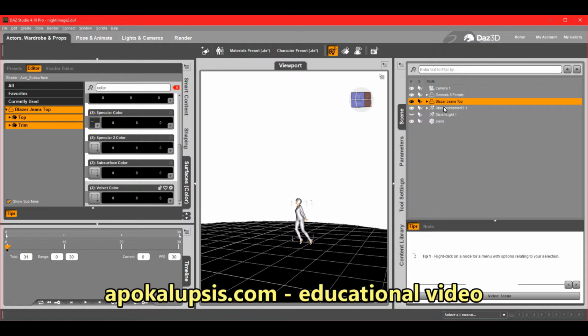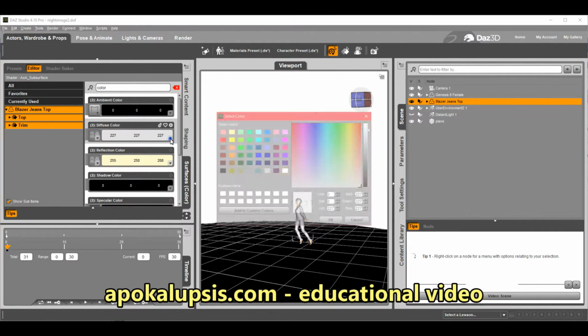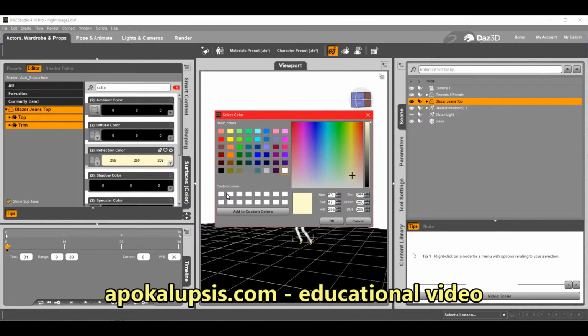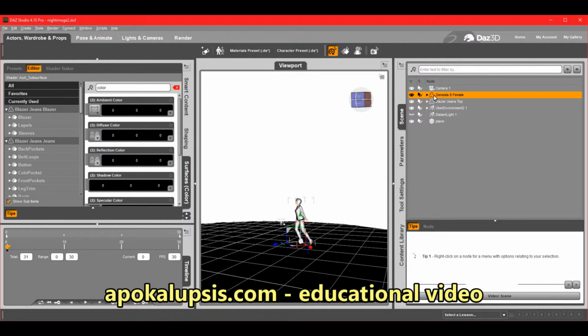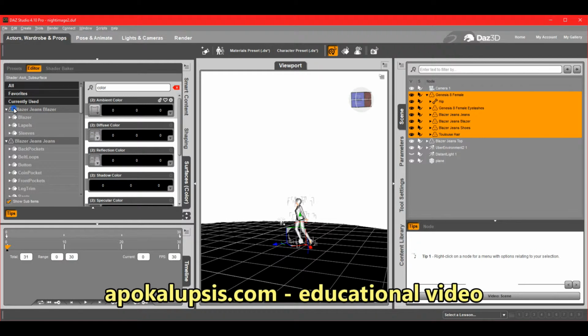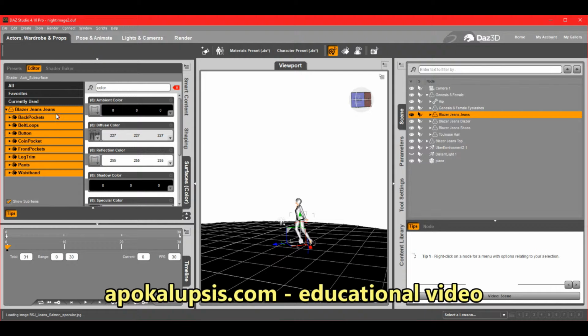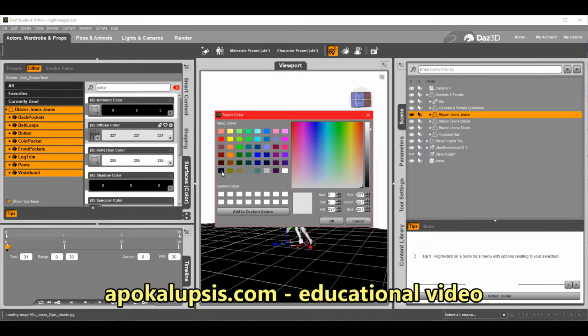And I repeat this for all the items, including the Genesis 8 female herself. I'm changing all the colors to black. And notice the color is changed within the surface tab. After you select the item, click on surface, and you'll find the item that you want to change. Click on the item under currently used, and you can then change all the colors. Always changing the color to black.